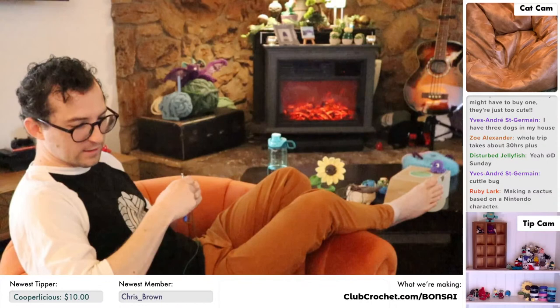Ruby says that their cactus is based on a Nintendo creature. Oh, did you make the spiky ball one? I did see that one.